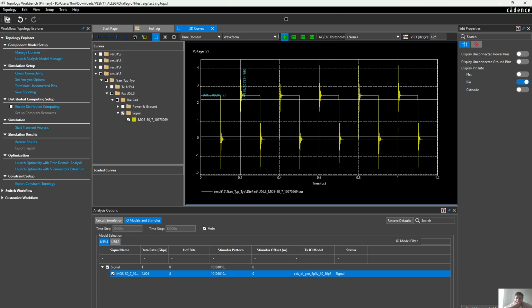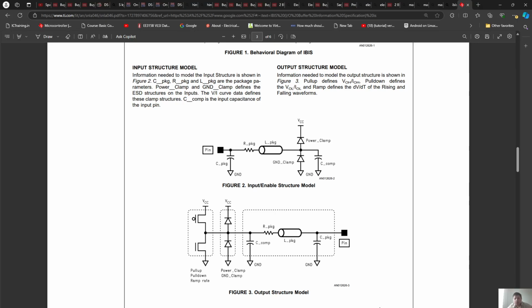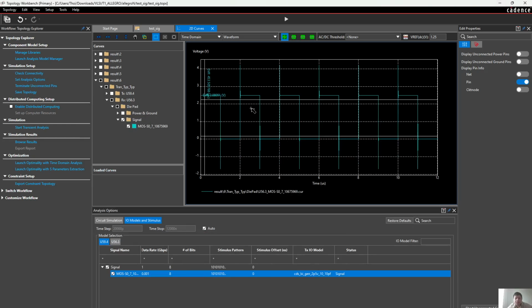Yes, simulating. The overshoot is most probably because we don't have an accurate IBIS model. That can be fixed later, but at least we know how to run the simulation.